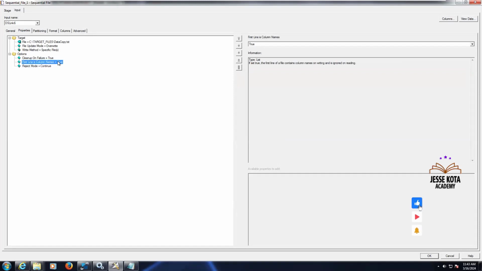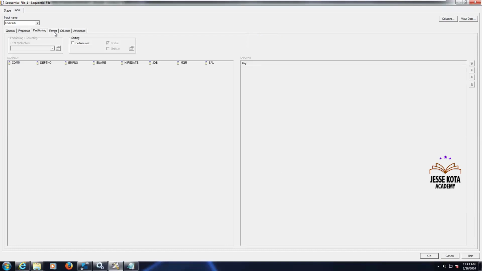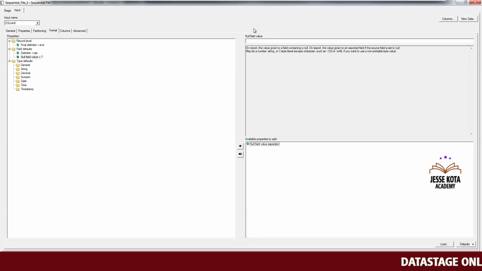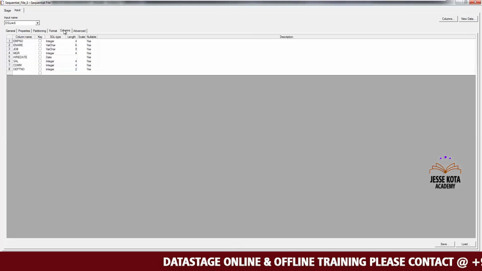When you set it to true, it means the header also will be displayed in the output file. False means it won't consider it, so the header will not be there if you give false. Yes, exactly. And if there are any null field values, let's consider a single space as the null field value. Let's load the data into a tab delimiter file.